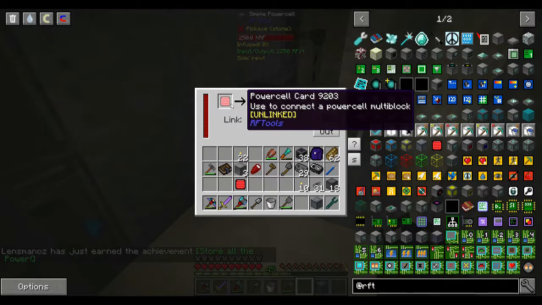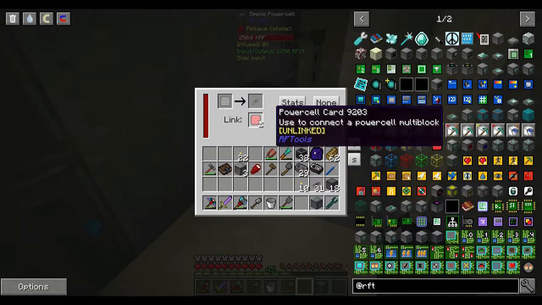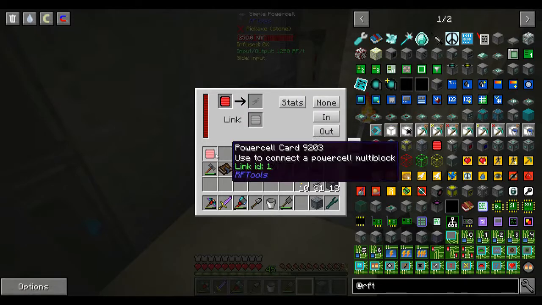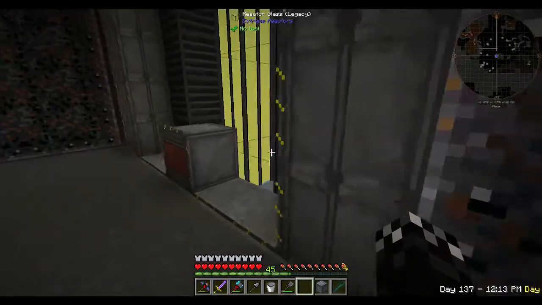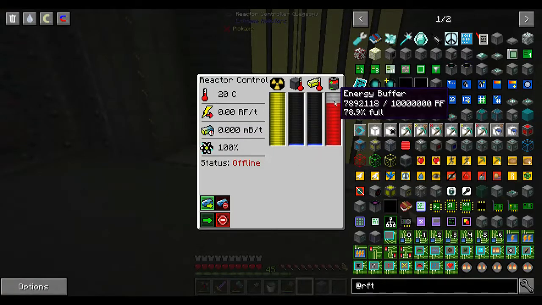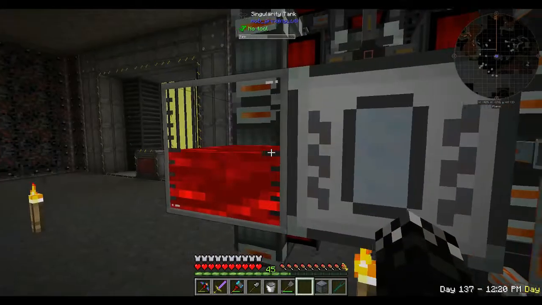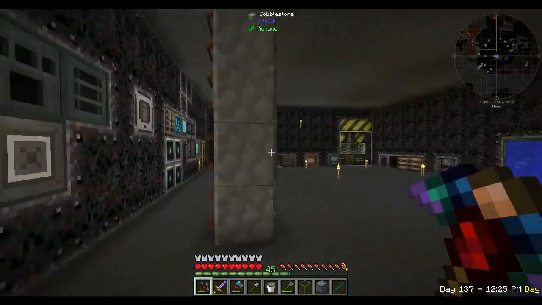Link, unlinked. Alright, link ID 1, link ID 1, cool. So that's linked, and when I put this one down, it'll be linked together too. So this is sitting at 78% full, and it only makes a small amount. So let's take, I think I can break this. Hopefully I can. Otherwise that was a waste of time.